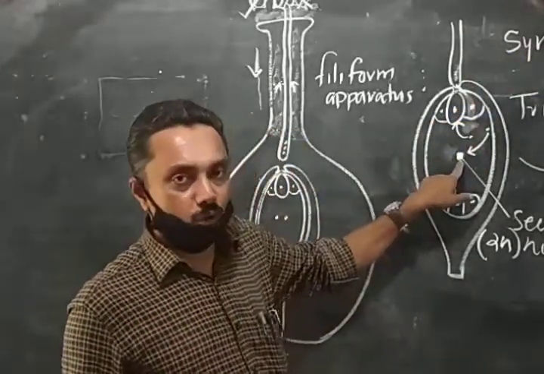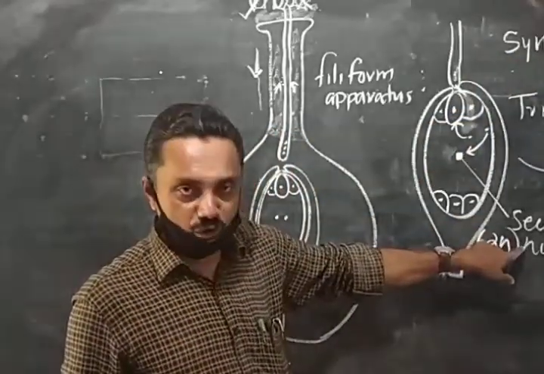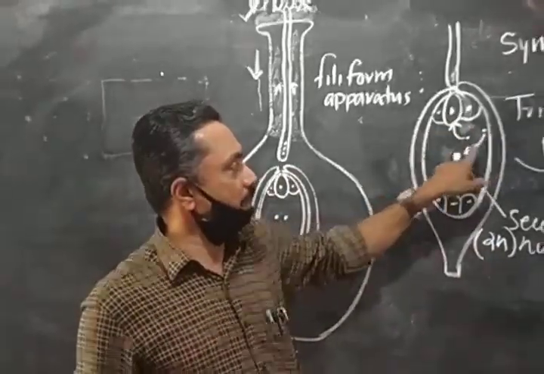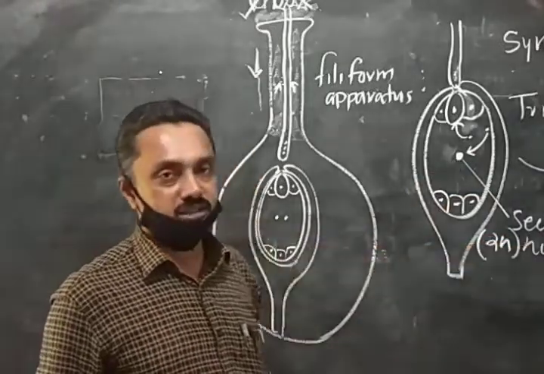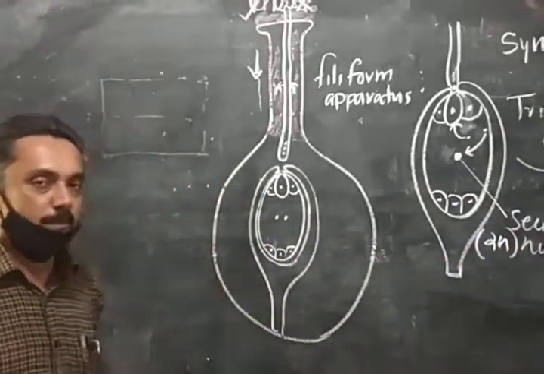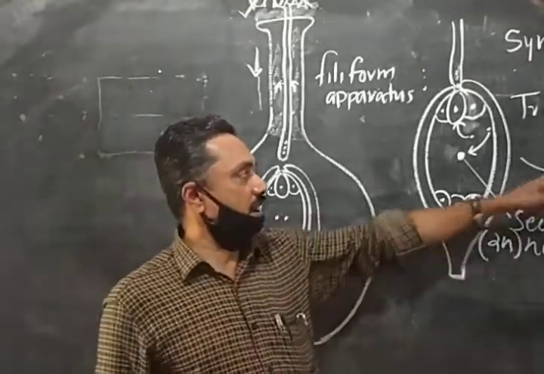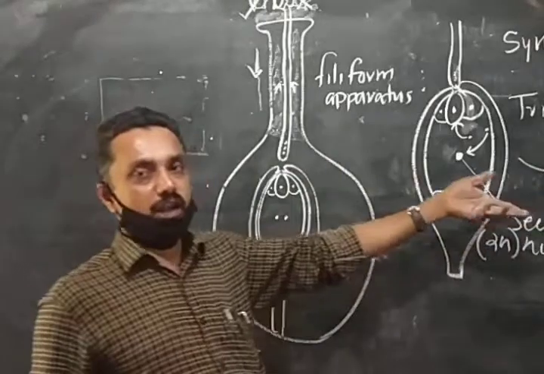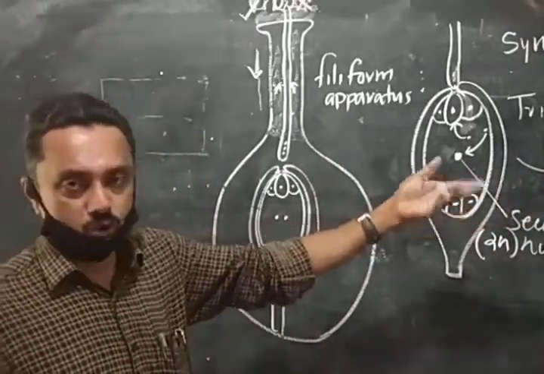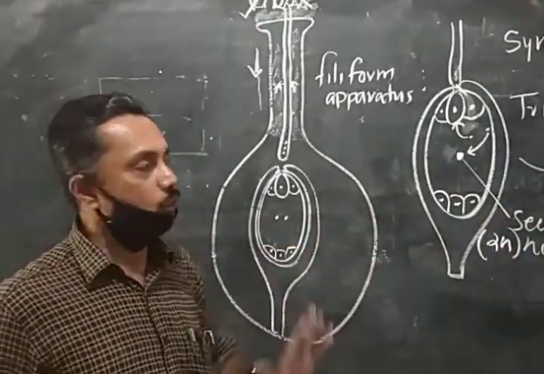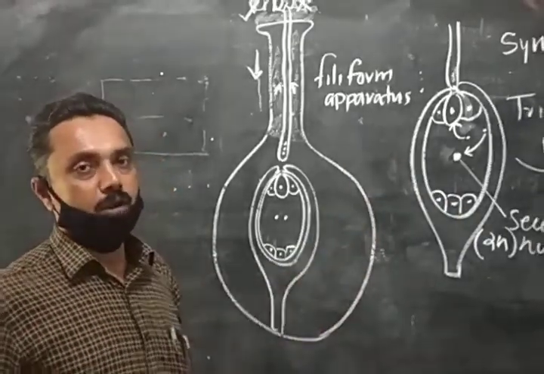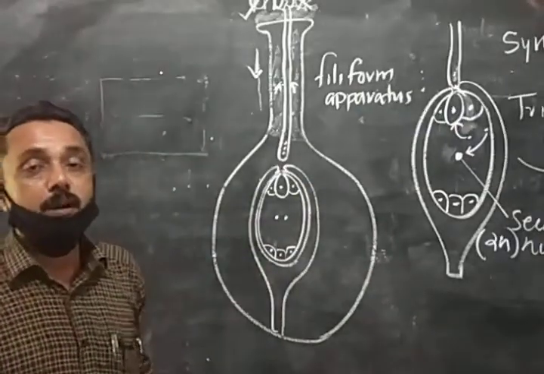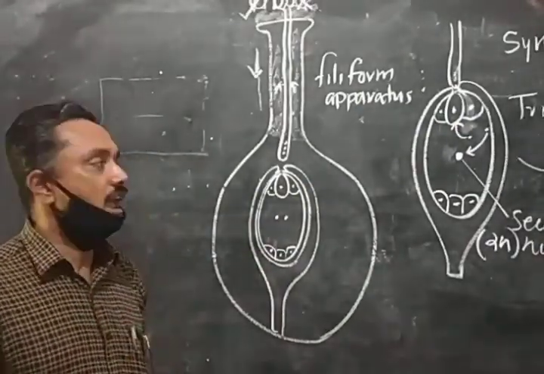Second, the two polar nuclei join together to form the secondary nucleus, and the second male nucleus joins with the secondary nucleus. That process is called triple fusion because it involves three nuclei, resulting in the triploid primary endosperm nucleus, which later develops into endosperm, a storage tissue for food for the growing embryo. Syngamy and triple fusion together are called double fertilization, which is a unique process in angiosperms.